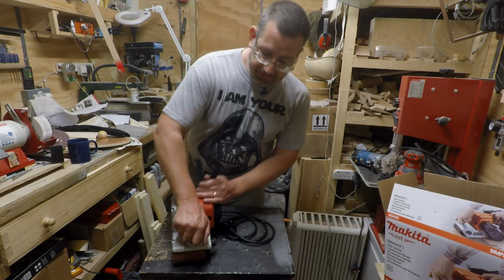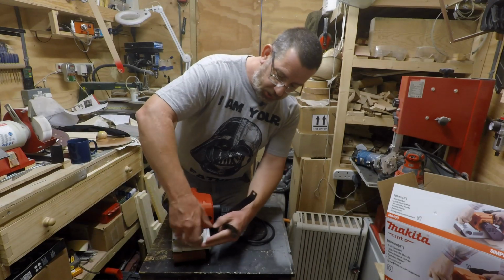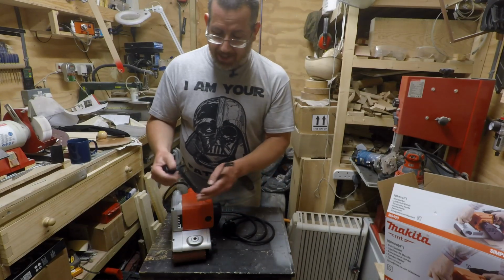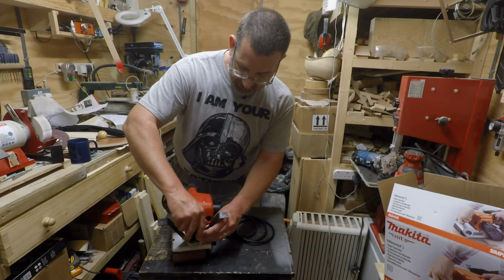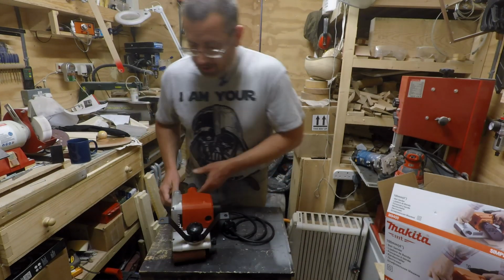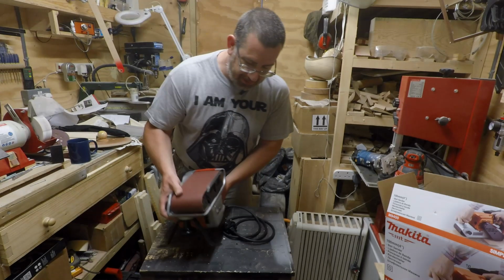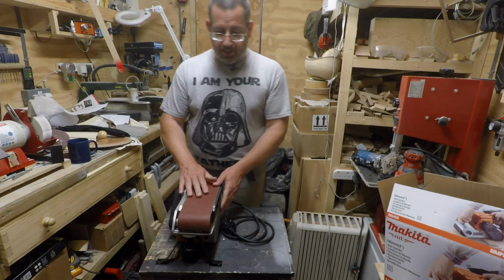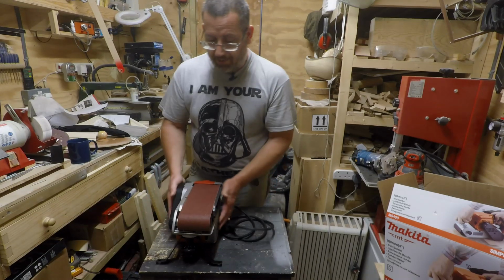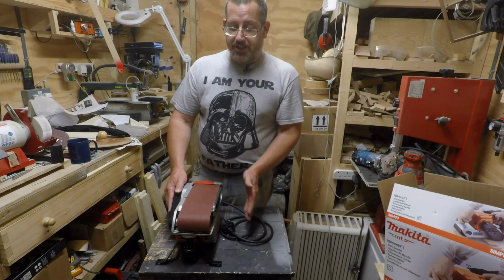The bracket, it's quick and easy to, hopefully, unscrew the handle there. Place that on there, and straight away we can turn that upside down and we now have a bench sander to use. Whether you're going to need to clamp this down or not, I don't know, it's something you'd have to see.